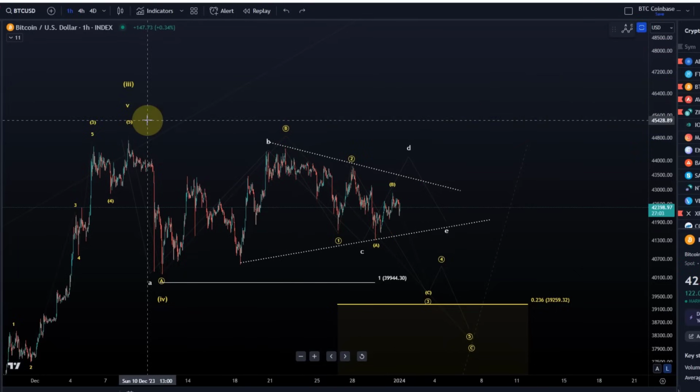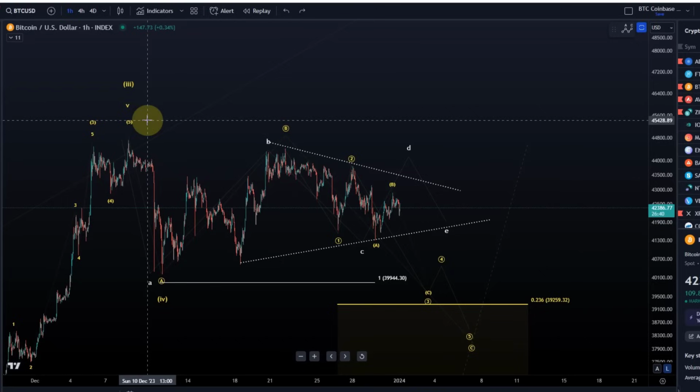These are really the three main scenarios that I'm watching here. The yellow count, most probable for me, whereas it's also very probable that it's forming this triangle, especially with that reduction in volatility and volume that I see here constantly, and the reluctance of Bitcoin to come down a little more. So again, we have to consider them both.